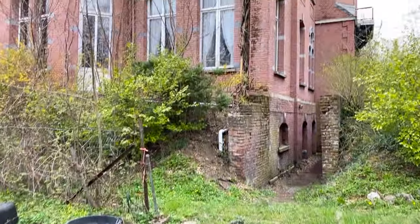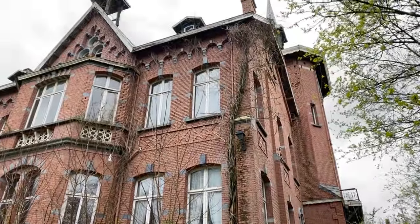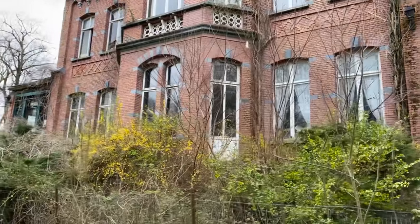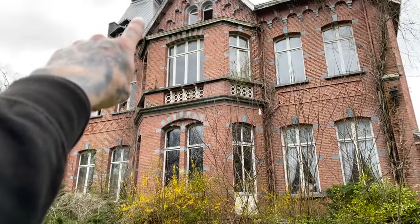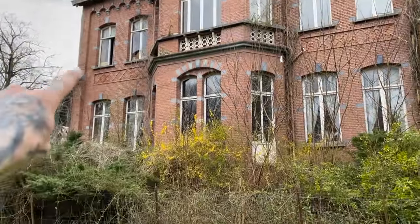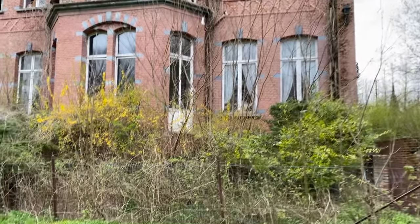Just walking up to the building, you can see how spectacular this is - it is absolutely stunning. Now there is decay everywhere. As I was walking up to it, I can notice that the turret or the tower up there has actually started to fall over. So it's not going to be long before that comes down. I'm going to have to be careful in here. There are broken windows, window frames falling out everywhere. Even the brickwork doesn't look very good. So let's go and see if we can find a way inside.